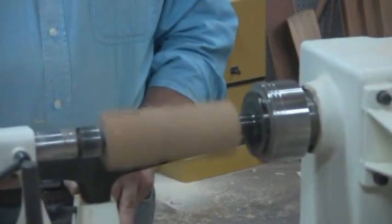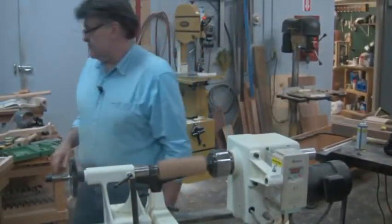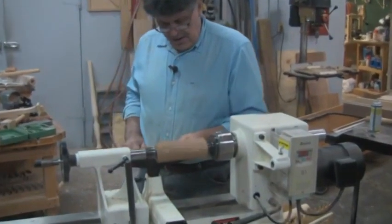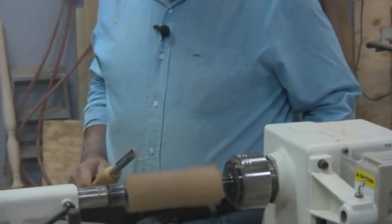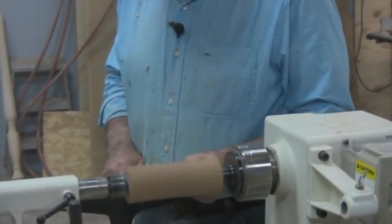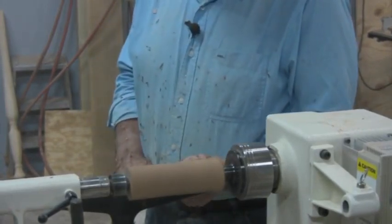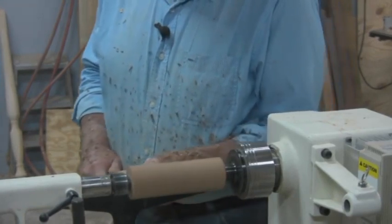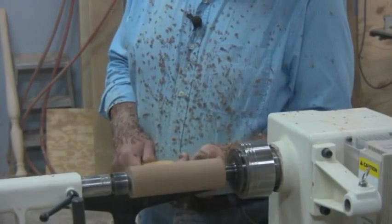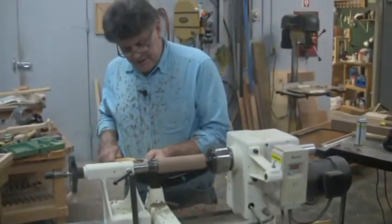Now here's the nice thing about these. Now I'm using the center just to take the pressure off of the little half inch tenon. And we're not going to do anything fancy here. Going to imagine this is a finial.